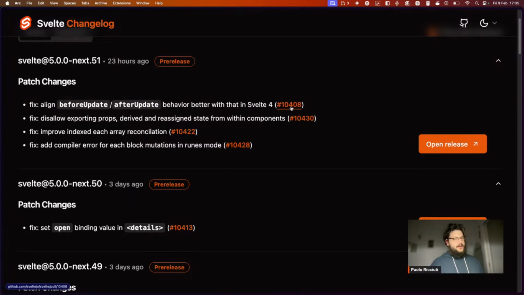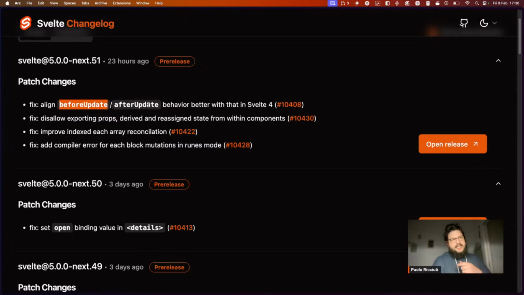And this is actually a bug that I opened because in Svelte 4, beforeUpdate and afterUpdate would run regardless of whether you were using that variable inside the template, while in Svelte 5, up until this very recent fix, they were basically running only if you actually used that variable in the template.